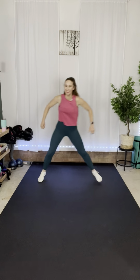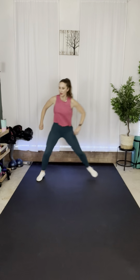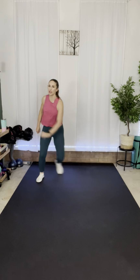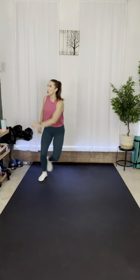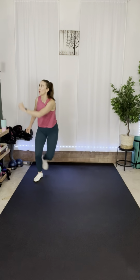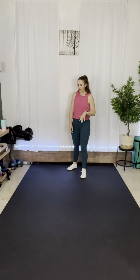I'm getting there, working hard. What about you? Add your arms. That will also increase your heart rate. Almost there. Rest. One more time with those big jumps, and I'll move on. Take a deep breath.